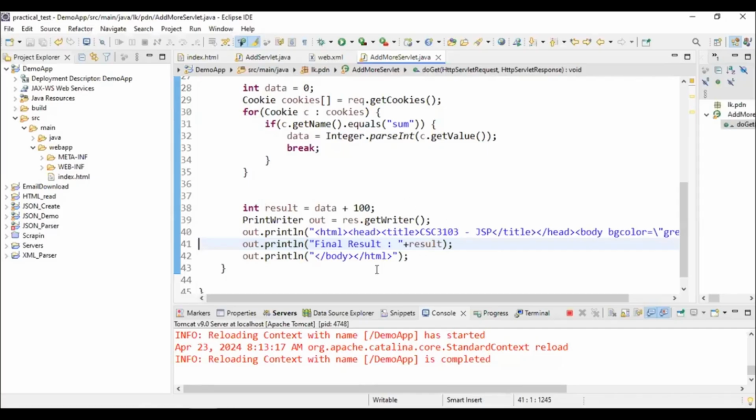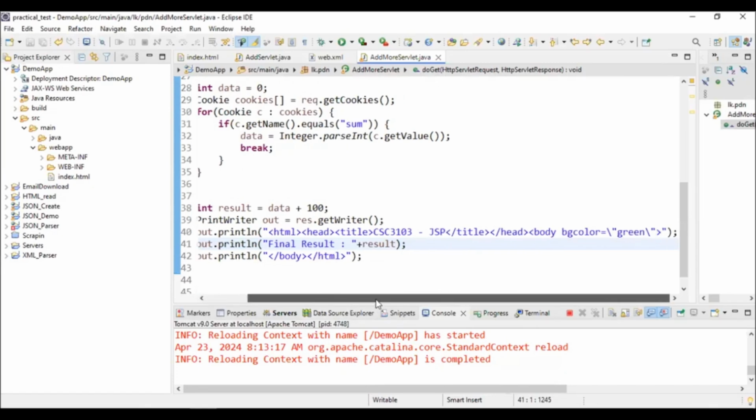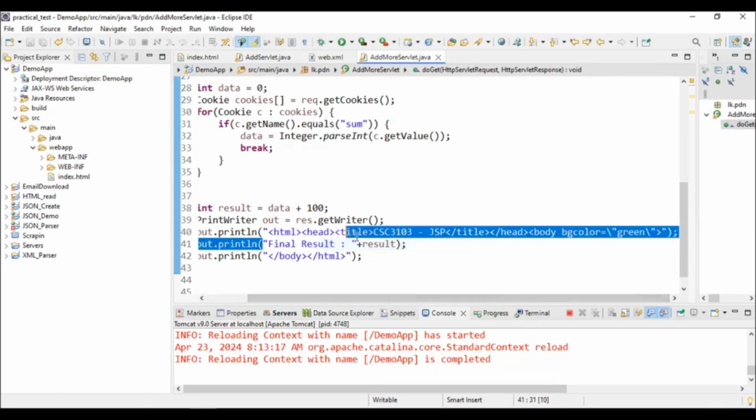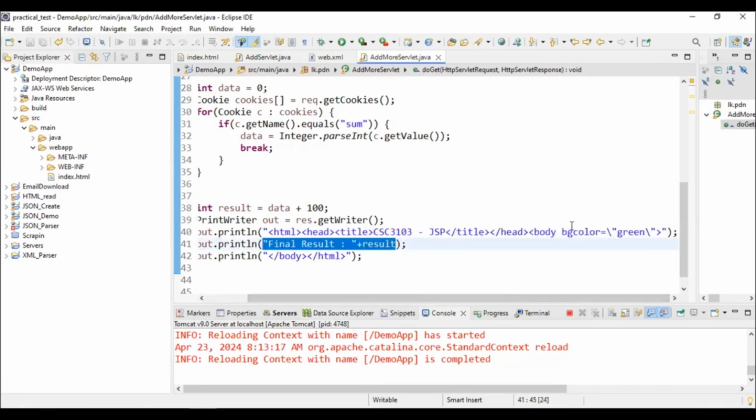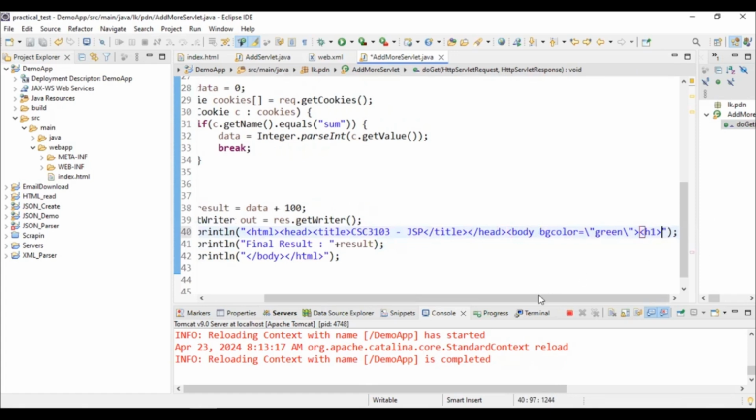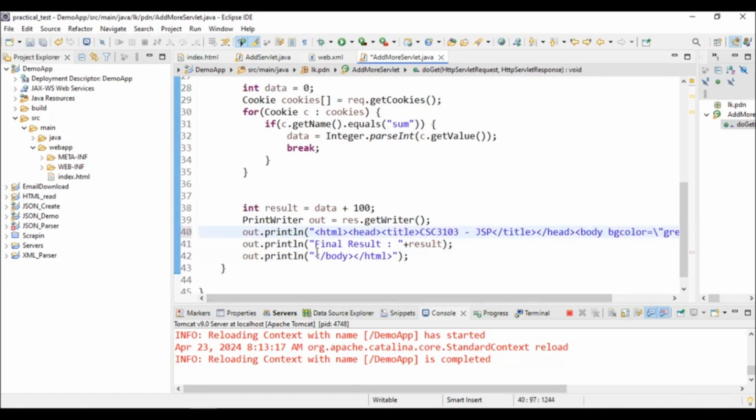Then I'm going to wrap this output content in between two H1 tags. Open the H1 tag and place my content, then close the H1 tag. Save the content and go back to my interface and refresh.